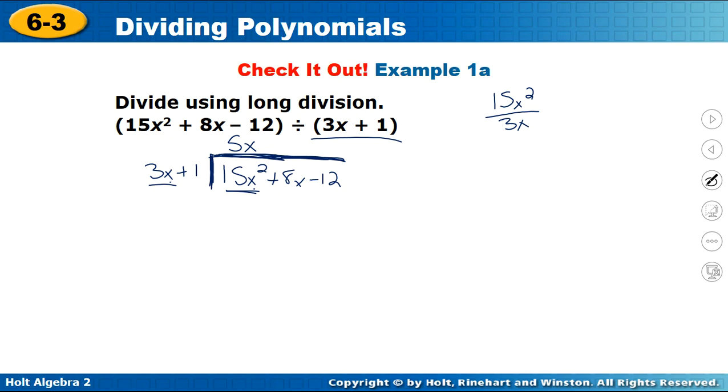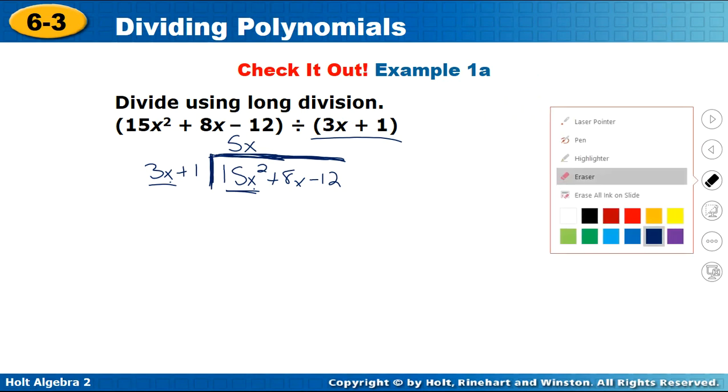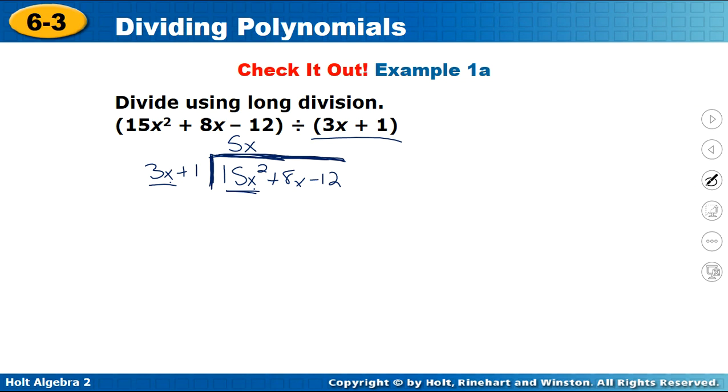Now, if you write it out on the side, of course, you'll get the same thing. 15 divided by 3 is 5. 2 x's take away 1, it'll just be a single x. So you get the same result. But we're going to already use plenty of paper to solve this problem, so I don't really want to take up too much space with this scratch work if I don't really need to.